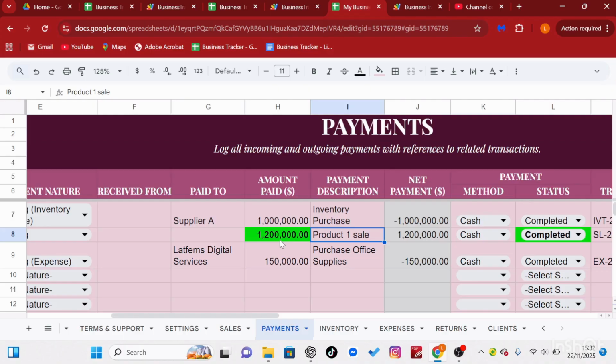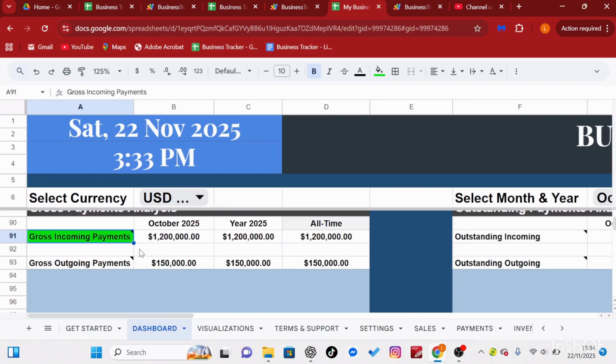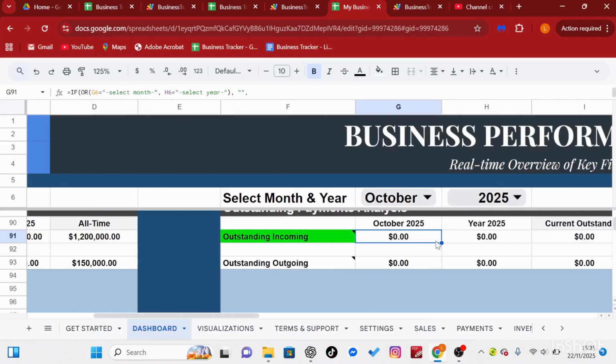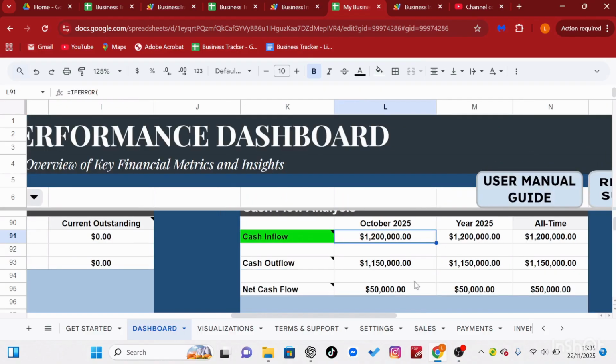So before making part payments, let's quickly look at the dashboard and confirm the figures. As you can see on the dashboard, the gross incoming is currently showing 1,200,000. Outstanding incoming is showing zero balance, and cash inflow is confirming that the full amount has been received.